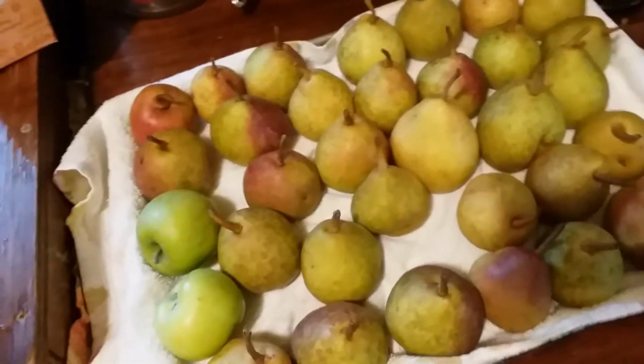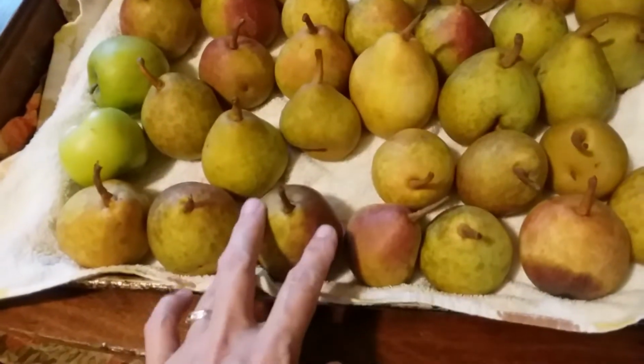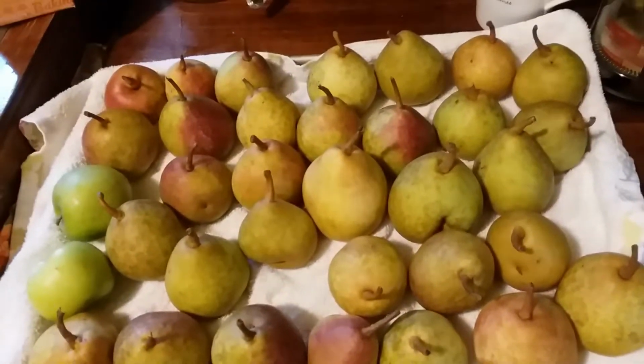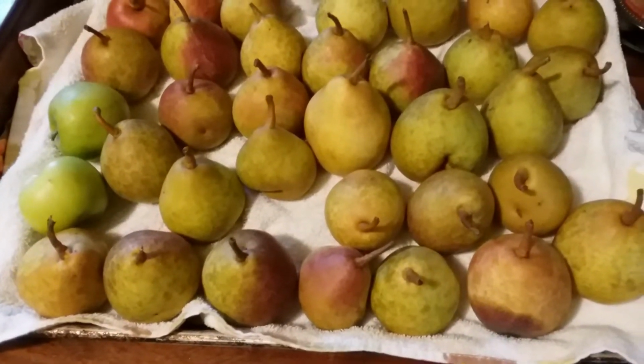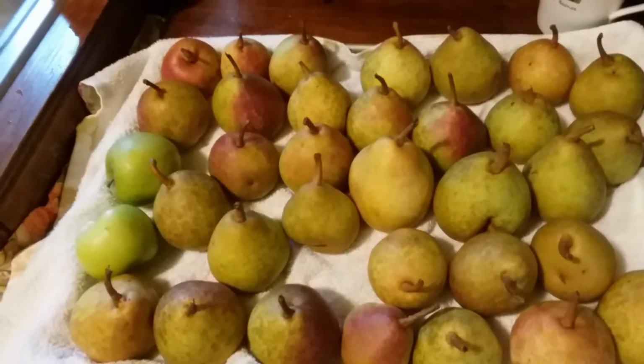They were just hanging there, and I was like, oh, I've never seen apples on those two trees before. Anyway, the pears have been sitting around. I've got them in a single layer. I forgot to put them in the refrigerator overnight. I didn't do that this time. I wonder if it'll make a difference.